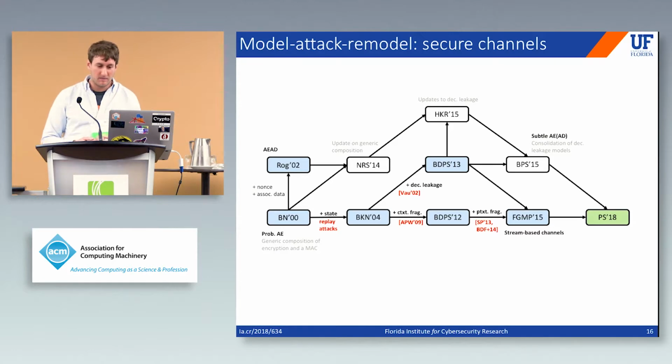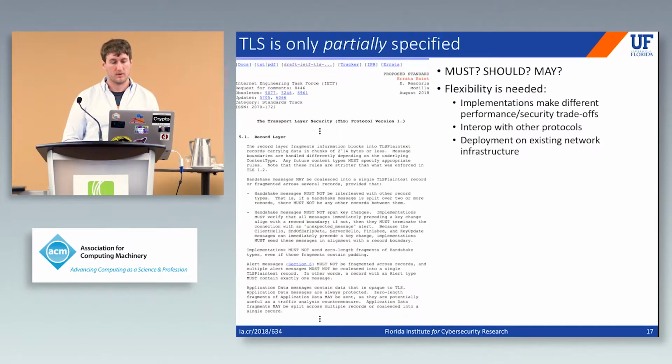The takeaway here is that the more sophisticated the model gets, the more accurately it reflects the real system. And so the more implementation details matter for security. So the challenge for us is to figure out which parts of TLS are relevant to this security model and which aren't. But this might be trickier than you think.